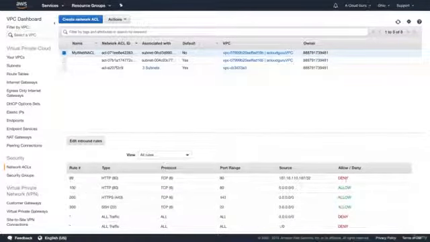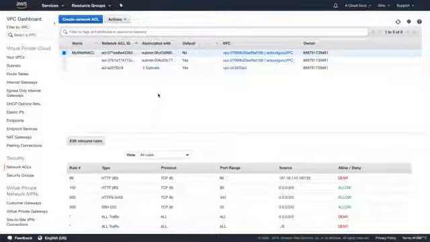And if you have a deny first, that's always going to deny, even if you allow it later. If you're going to deny a specific IP address, you want that rule to be evaluated first. Now, this will come up an awful lot in the Certified Security Specialty exam. It doesn't come up in the Certified Solutions Architect Associate exam too much, but it is a good thing to know in real life.